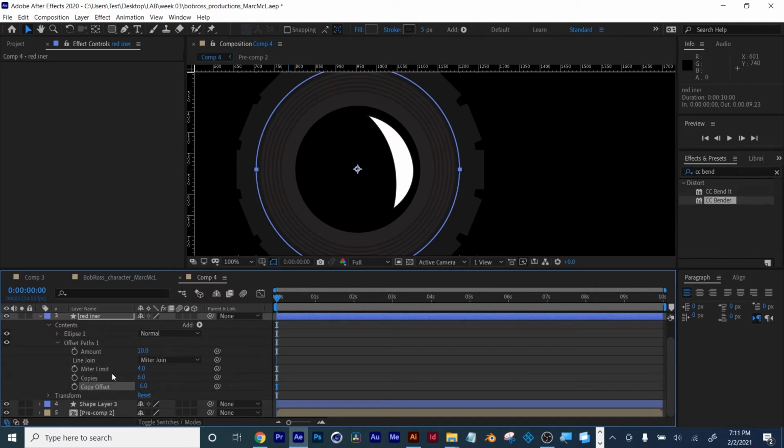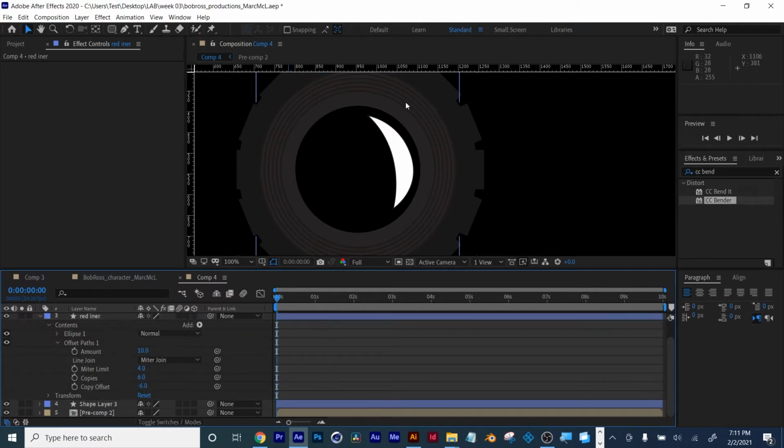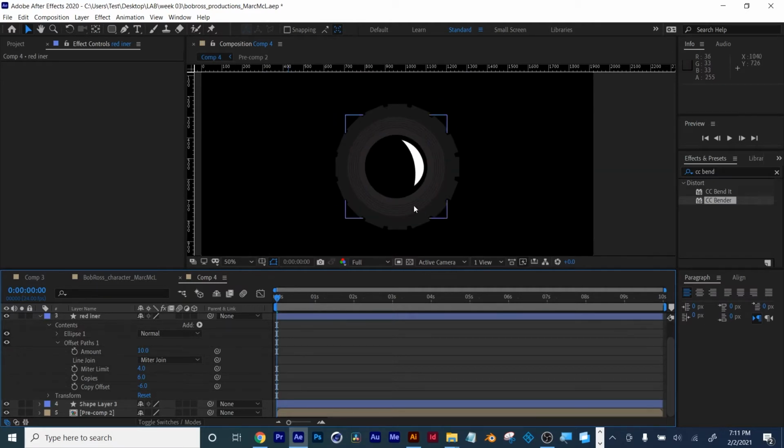And anything with the stopwatch can be animated over time, but I think that little bit of subtlety will help it read like a camera lens. Not sure about the gear-ish shape here. But okay, so the lens is focusing. I like what you got going on there.